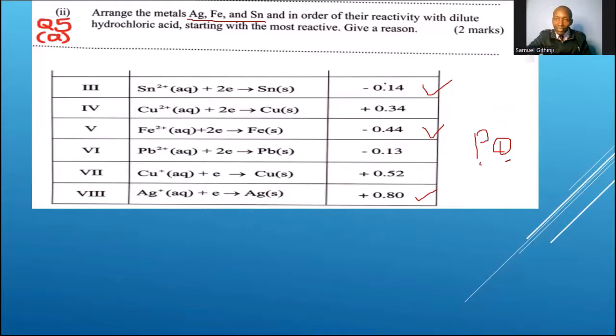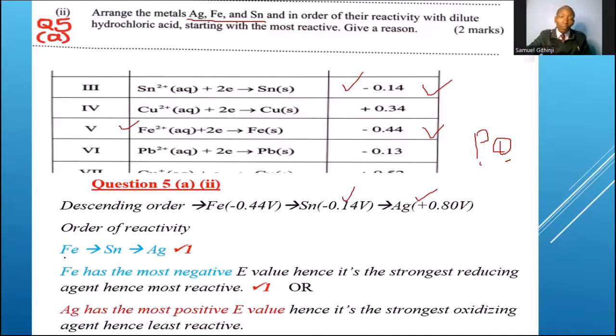So let's consider which is the biggest negative we have here. This is iron, followed by tin, then silver. So if you are considering the answer, it is iron that will be the most reactive, followed by tin, then silver. What have I just said? The most positive, PO, is the strongest oxidizing agent, and the opposite also applies, that the most negative is the strongest reducing agent, the element that can easily lose electrons. So out of the 3, this is the most negative. So iron will be the strongest reducing agent, followed by tin, followed by silver.